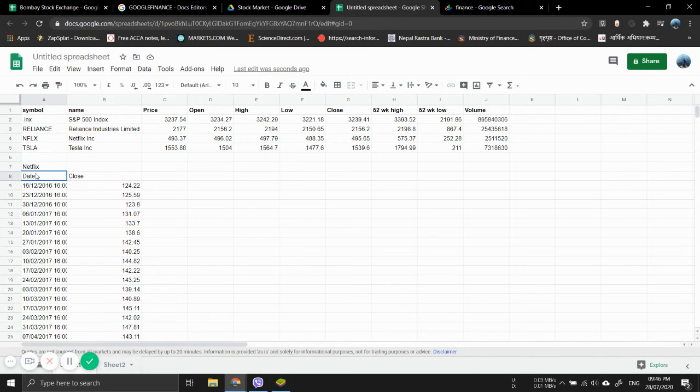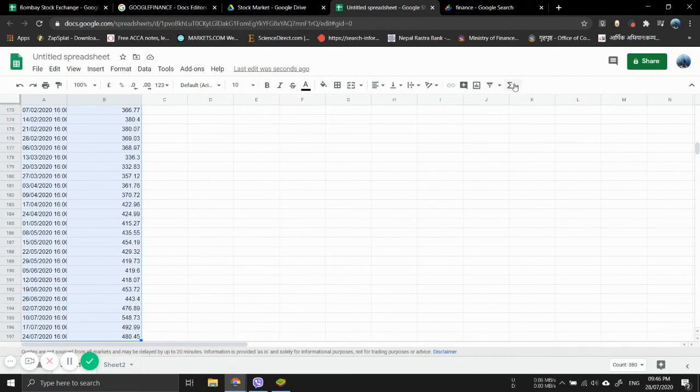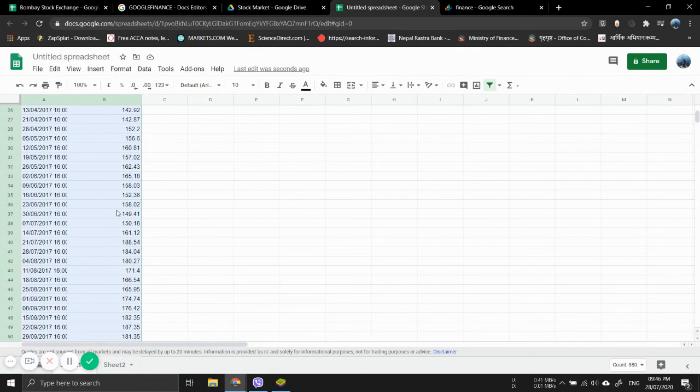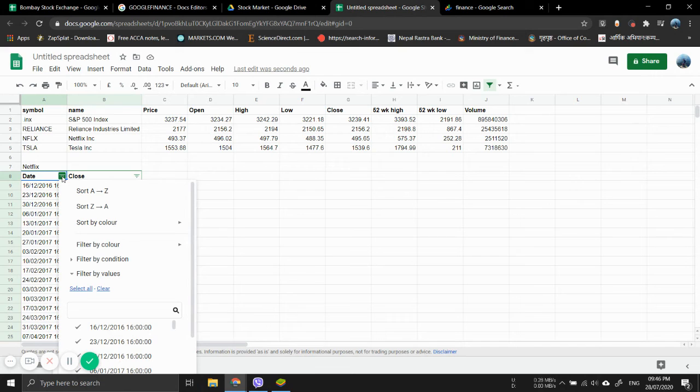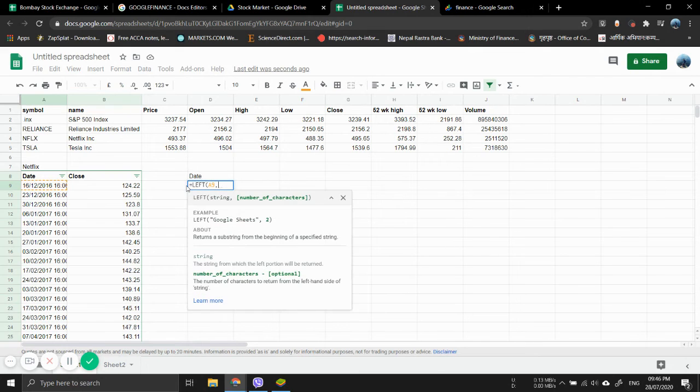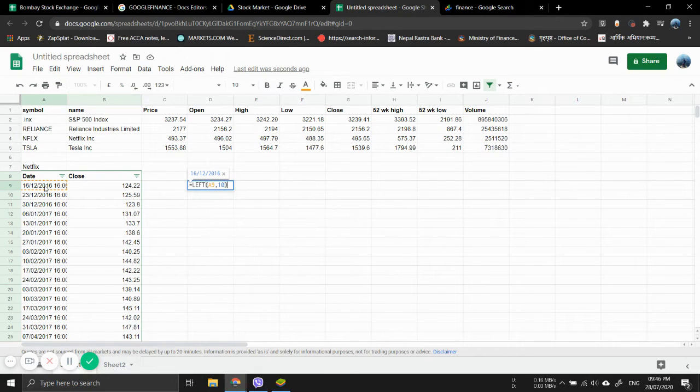After this, what you can do is select these two and add a filter. So you have your date, right? If you sort this date, it does not sort that way. So in this case, you can create a separate date column over here. Use the left function, and then the string will be this, and how many characters do you want? 1 2 3 4 5 6 7 8 9 10. So 10. In this way you can filter out the date only, not the time. Then just put in the close over here, and arrange your data.